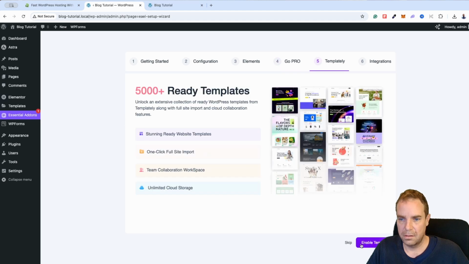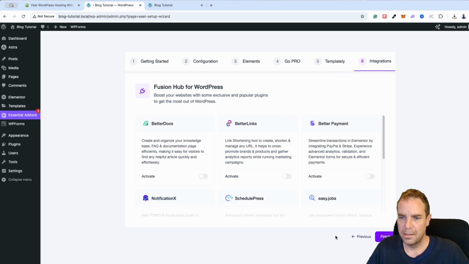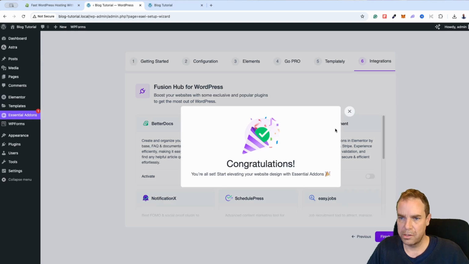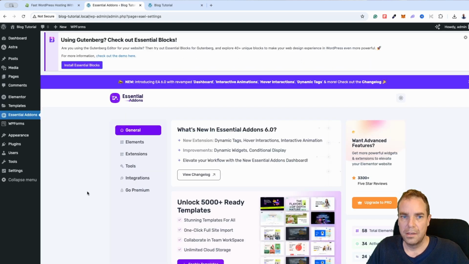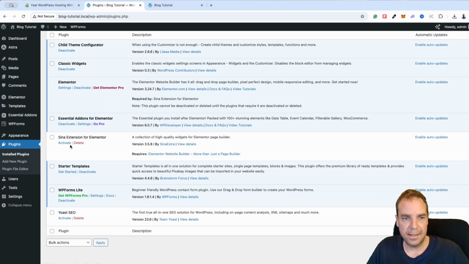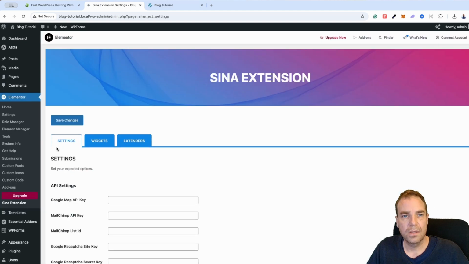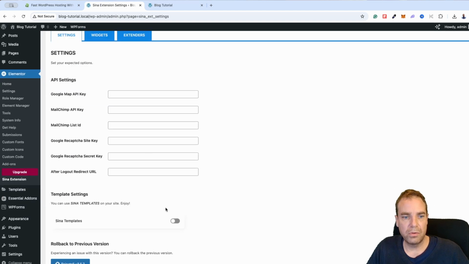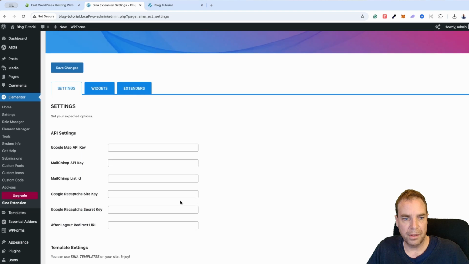Next, then here we click on skip, so we don't want to have all these templates, and then finish. Congratulations, perfect, great. So then we can go back to plugins, installed plugins, and the next we want to activate is Xena extensions. Activate. And here we don't have to fill out anything, everything is good.